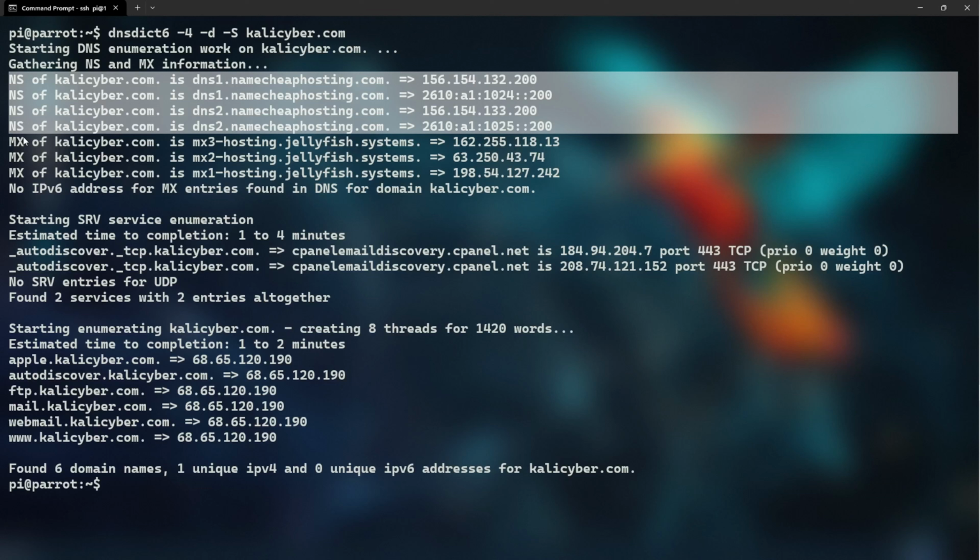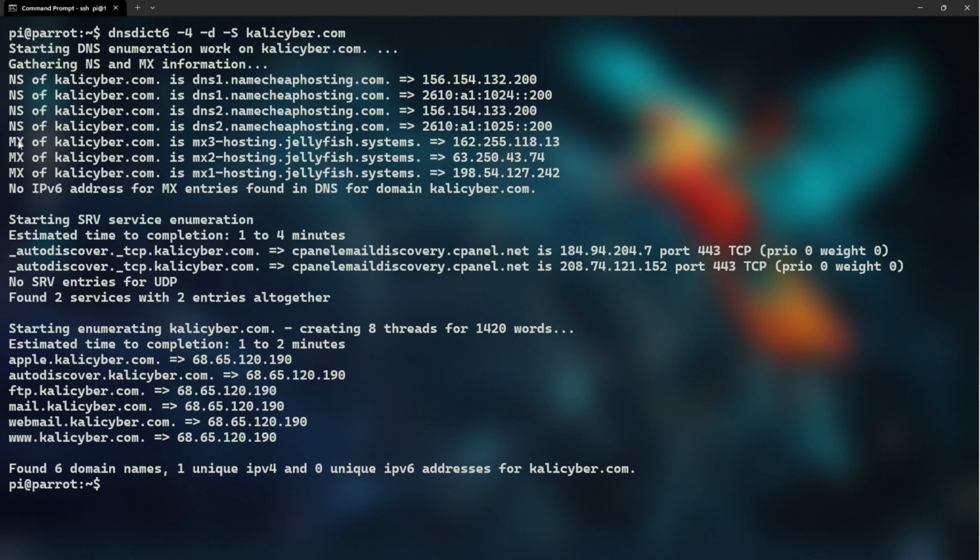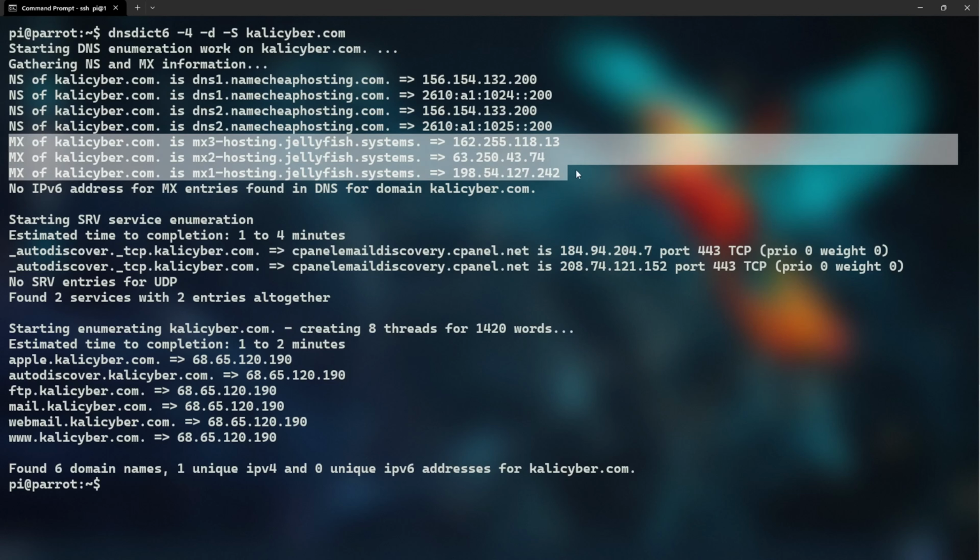Very good information. Next, the information we found is the MX records. You can see the starting point, MX. These are mail exchange records specifying the servers responsible for handling email sent to the domain.